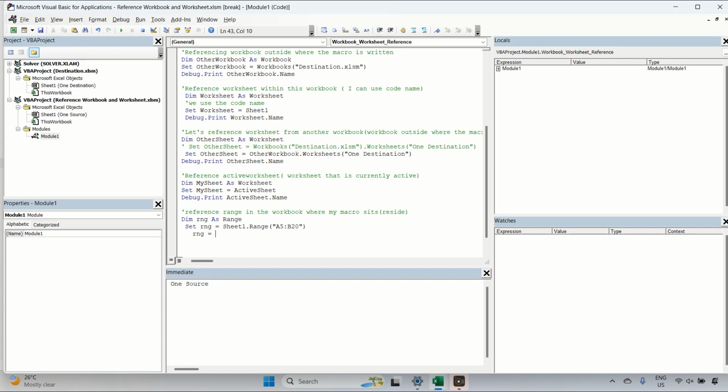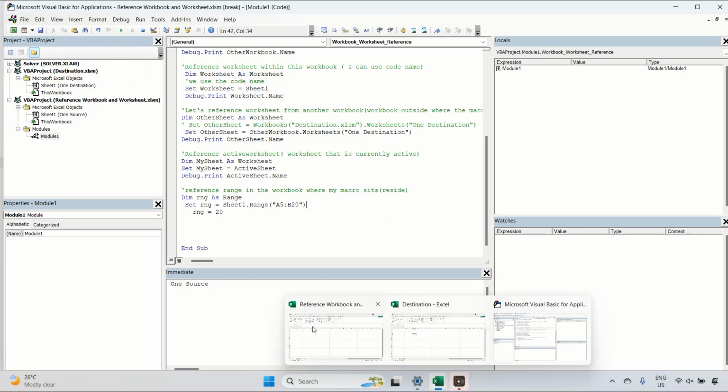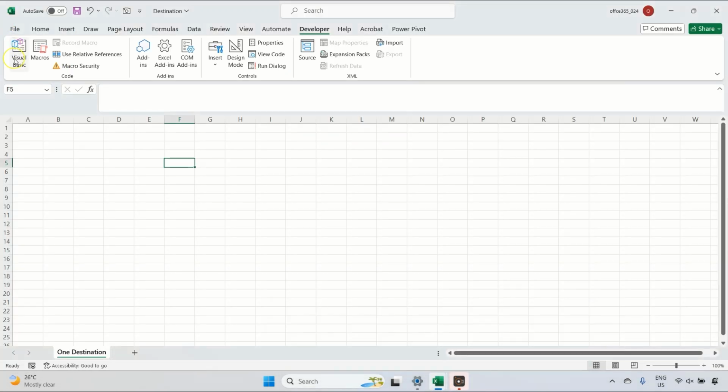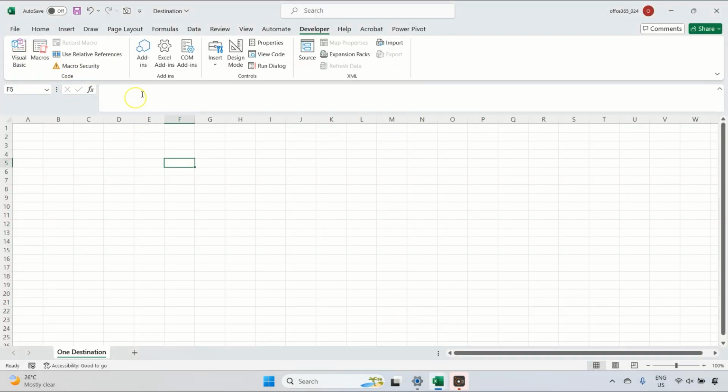And then I'm just going to have some value, 20, populated onto it. So you might ask, what if I just leave it as Range A5 to B20 instead of having it this way? Well, if you have it as Range A5 to B20, whenever you run the macro it is going to affect the sheet that you are on, either this worksheet or the second worksheet. Keep in mind that when you view your macros, you can view all the macros on all the workbooks that are open. It's not localized to the workbook where you have it.